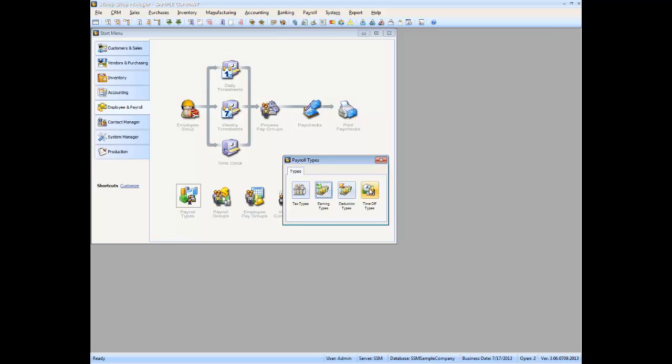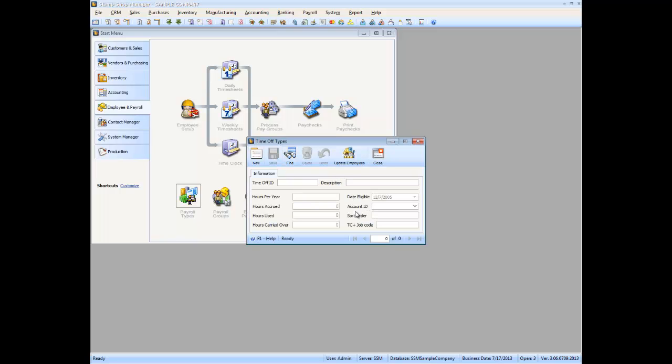Under the deductions type might be I'm going to set up 401k deductions, employees, percentage of health insurance, whatever the case might be. Time off types, we'll create just a couple. I'm going to create, this will be sick pay for hourly. So maybe we'll call this H. And we'll say that there are 40 hours a year, etc.